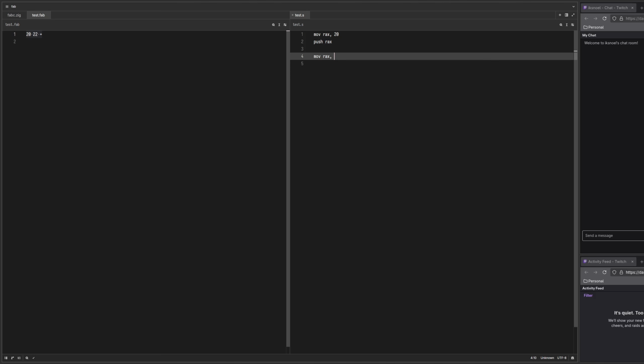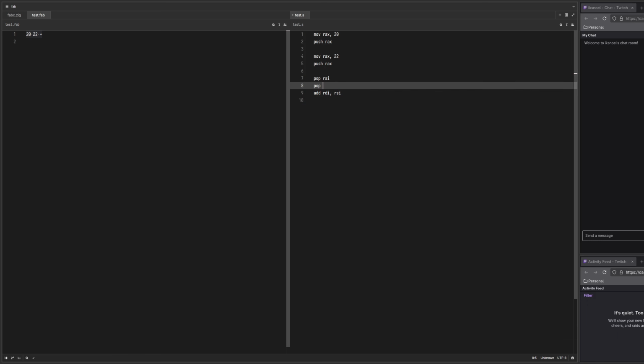Move 22, push RAX again. Then we want to add these two things together. So we need to pop into RSI, pop into RDI, then we can add them together, and then we can push the result of that add back into the stack.